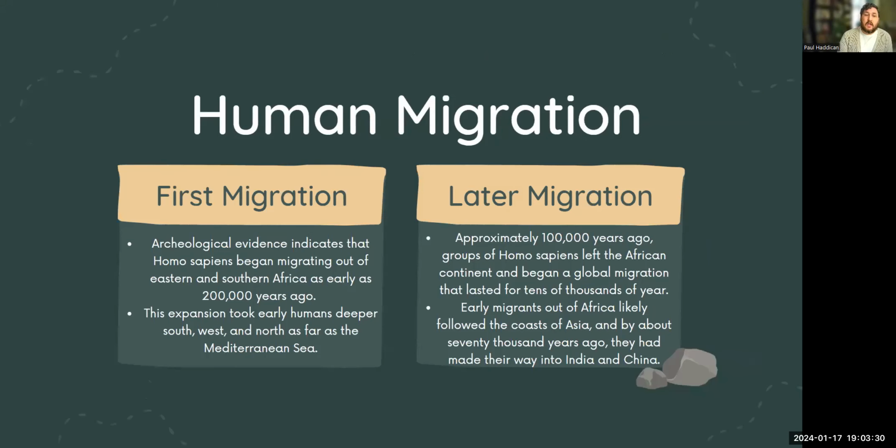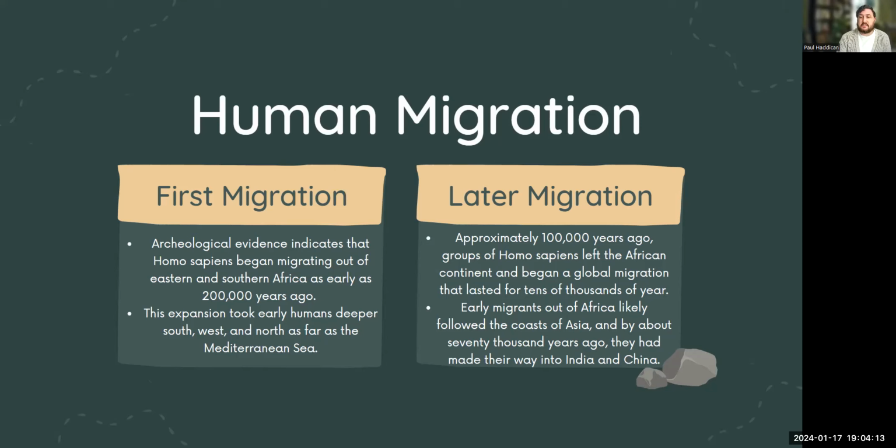So human migration: there are two big rounds of human migration that coincide around the last ice age. The first one is happening as early as 200,000 years ago, starts in eastern and southern Africa, and then people spread out from there. They are going to rely on frozen water from the ice age or cleared out water beds, so it's suddenly possible to walk across what normally would be unnavigable because of the water. And so we're able to expand out southwest, north, and as far as the Mediterranean Sea, but mostly staying on the African continent.